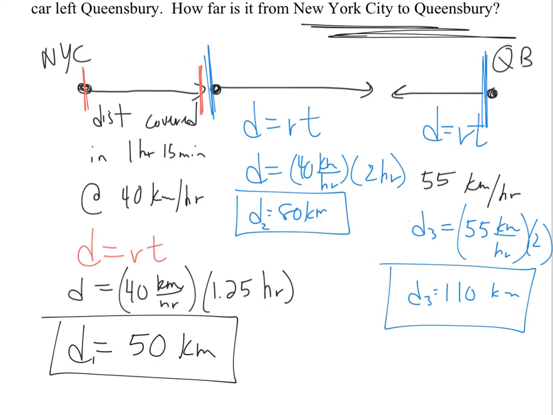Because remember, when two objects are coming toward each other, if I'm running at James at 5 miles an hour and he's stationary, it's no big deal. But if he's running at me at 5 miles an hour and I'm running at him at 5 miles an hour, it's like we're really running at 10 miles an hour, because we're both covering the gap every time. If James is here and I'm running at him, nothing's happening besides me running. But if he's running at me and I'm running at him, now we're closing the gap much quicker. So it's like an increased rate.